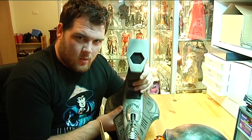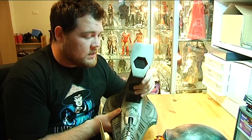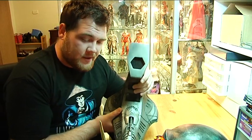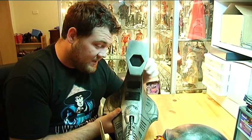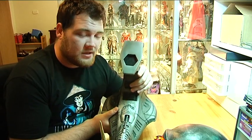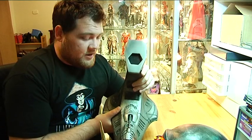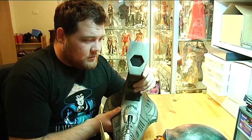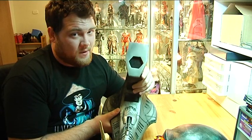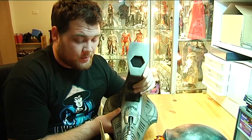Wall mounting does concern me because there is so much weight — this would be a horrible thing to have fall off a wall. I mentioned the strength of the tusks: if this hit the ground quite hard, you'd be looking at some serious damage. So you'd want to know what you're doing if you're going to wall mount it. I certainly won't be doing it anytime soon, although it would look fantastic on a wall — it's just a bit risky for me.